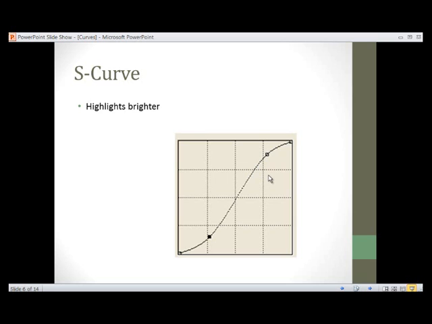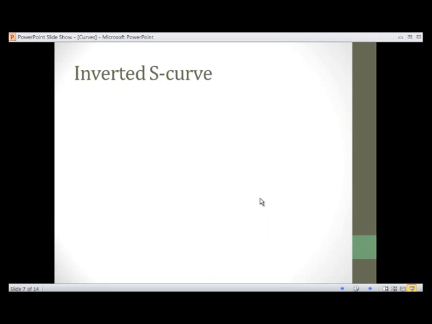You can't just take one tone and change it. You have to redistribute all of them and it makes a curve. Or they took the shadows from this intersection, they made a point and dropped it downward to make the shadows darker. Of course, you see it made a curve, so it took all of these that used to be up here and brought them all down. So there's a redistributing going on. But that is a typical S-curve, and if you're starting out, that's where you might want to focus and expand on from there.